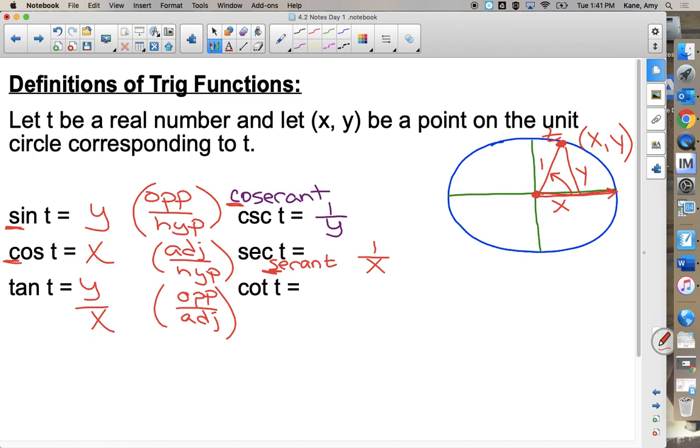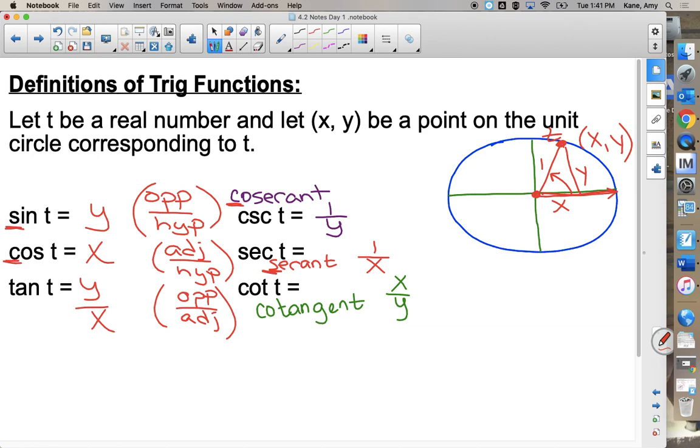The last one is the tangent and the cotangent. That one at least makes sense. One of the 3 makes sense. So Emma, if the tangent is y over x, what's the reciprocal of y over x? X over y. If you already have a fraction, you flip to find the reciprocal. If I have a whole number, I put a 1 on top. That's how I find the reciprocal. So either flip it or place a 1 on the top.